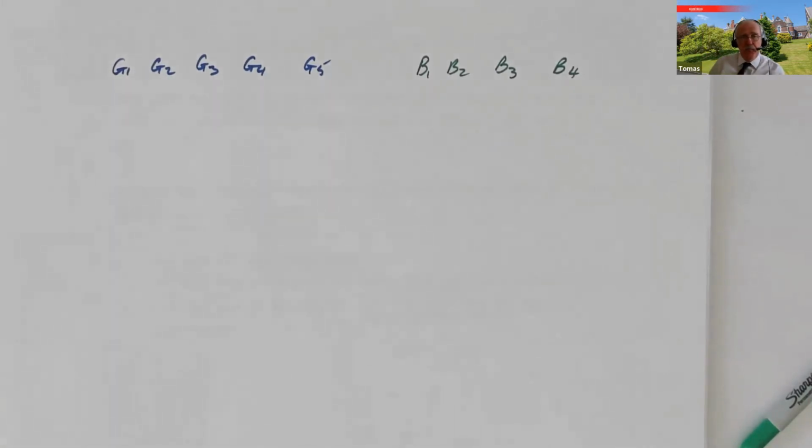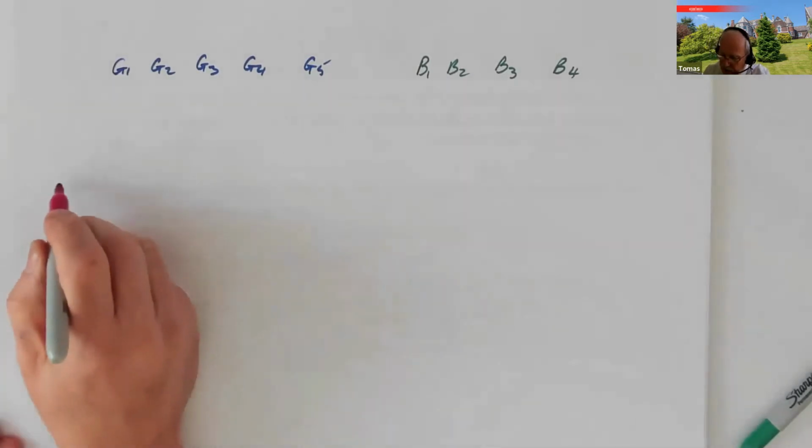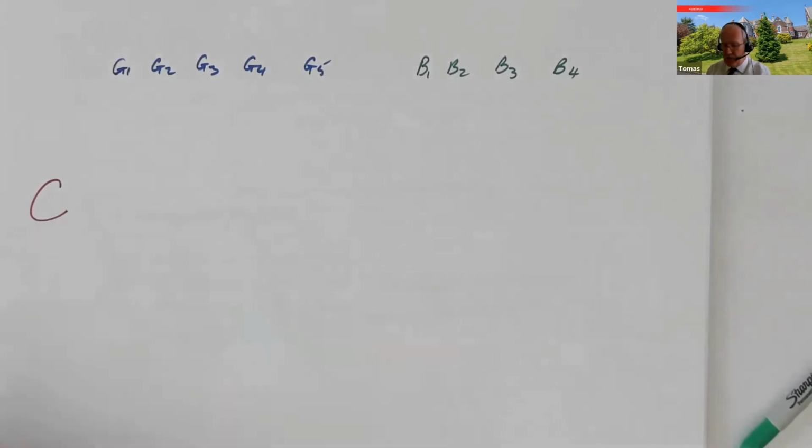A committee. Does it matter? You've got to find out here, does order matter? Does it matter whether boy 3 is chosen before girl 2 or after girl 2? No. Why? They're both on the committee. One isn't the treasurer and the other is secretary, or one is the president. They're both on the committee. So if they're both on the committee, the order doesn't matter. And if the order doesn't matter, it means we're talking about the letter C for combinations.